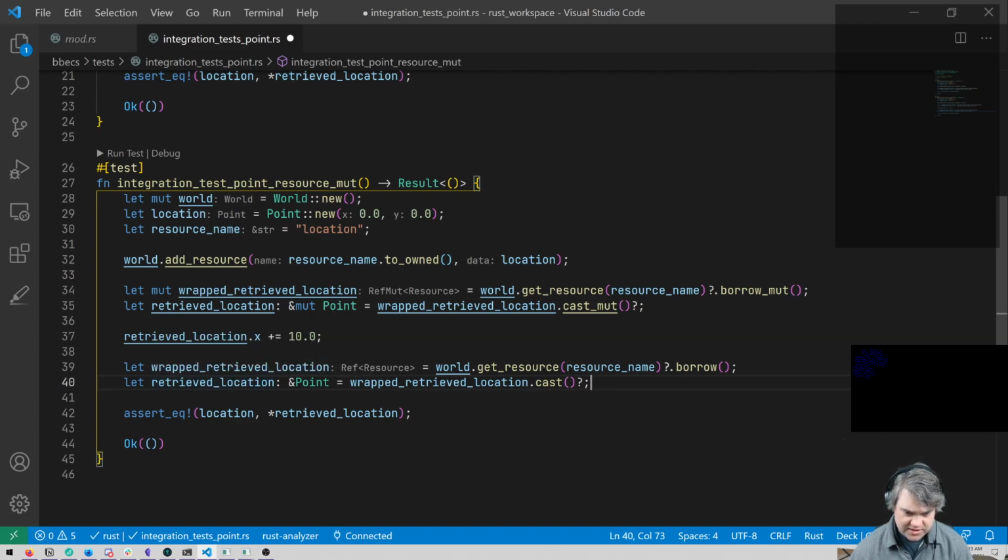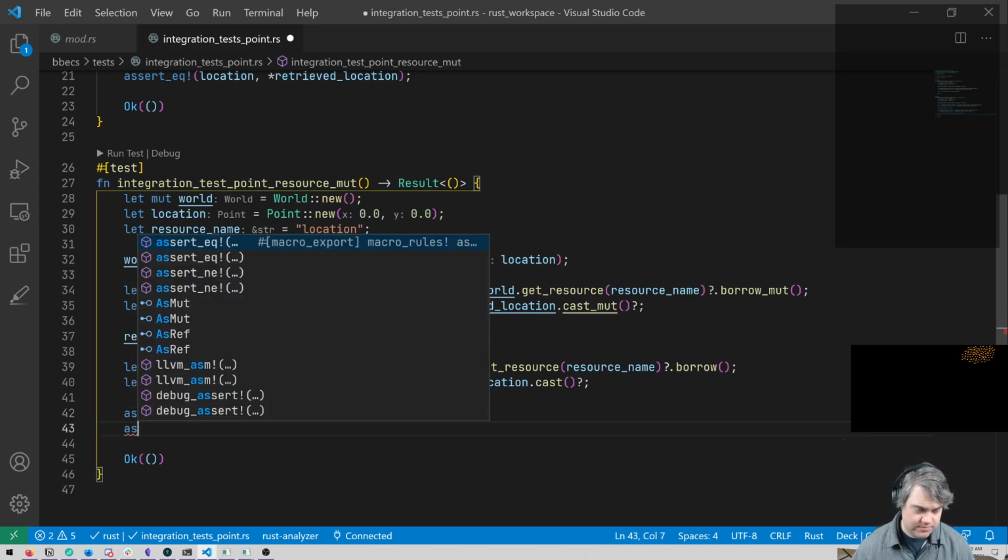Retrieved location is just a reference to the point. We cast it. Our location.x plus 10 should be equal to retrieved location.x. And I don't need this dereference because we're doing the .x. And then the y should be the same too.